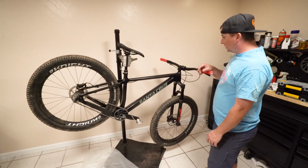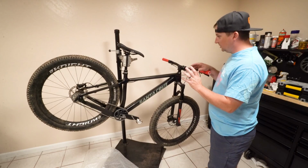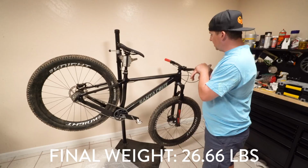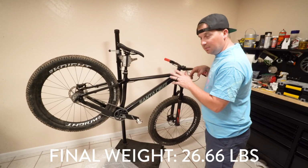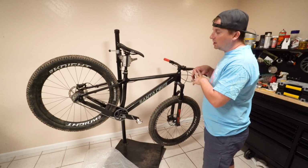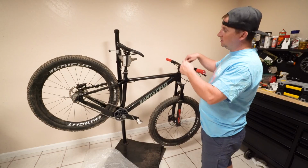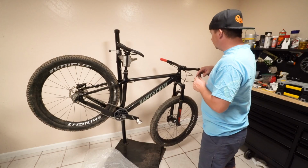It's a beautiful frame, I'll give it that. And once all the cables are in there, it's nice, but running the cables was a pain. So I would either buy this as a complete bike, that's my number one recommendation, or have your shop build it, because there's a lot of little gotchas where I thought I had it and then it's like, oh no, this piece needs to go there. You have to take that all out again, and that was a little bit tricky.